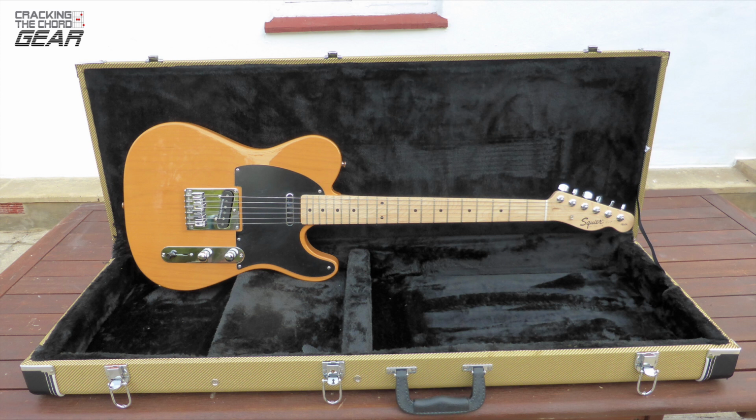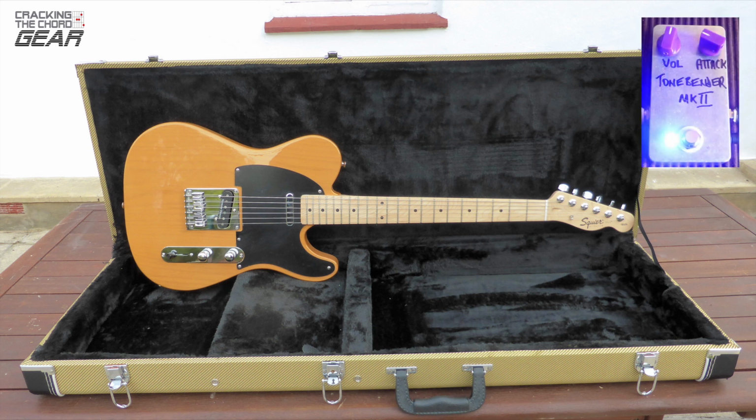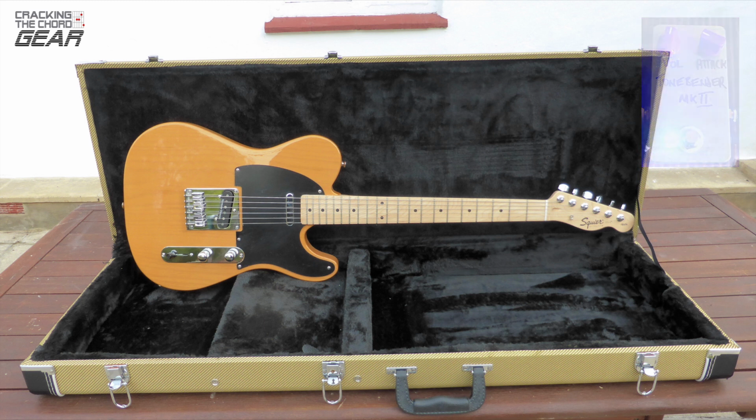I experimented and wanted to see what my ideal settings would be. I eventually settled on the volume knob at 12:30 and the attack knob at 10 o'clock. I decided to use my Squier Telly with Seymour Duncan pickups. I used a moderately overdriven amp. The pedal and guitar settings are indicated on screen.